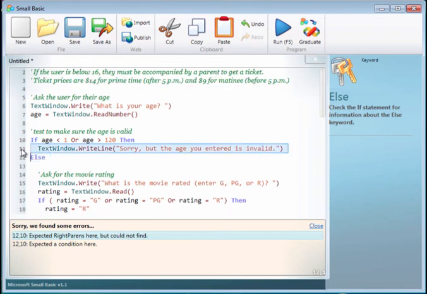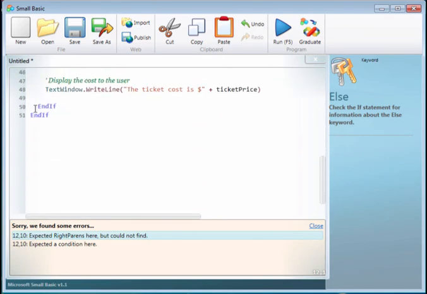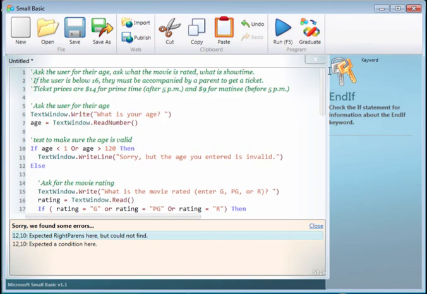Now, if it executed line 11, it will execute that line, and then when it hits line 12, it'll skip that and come all the way down to line 51, at which point it ends the program. So the net effect is if they enter an age that's invalid, it tells them, and then it jumps to the end of the program.